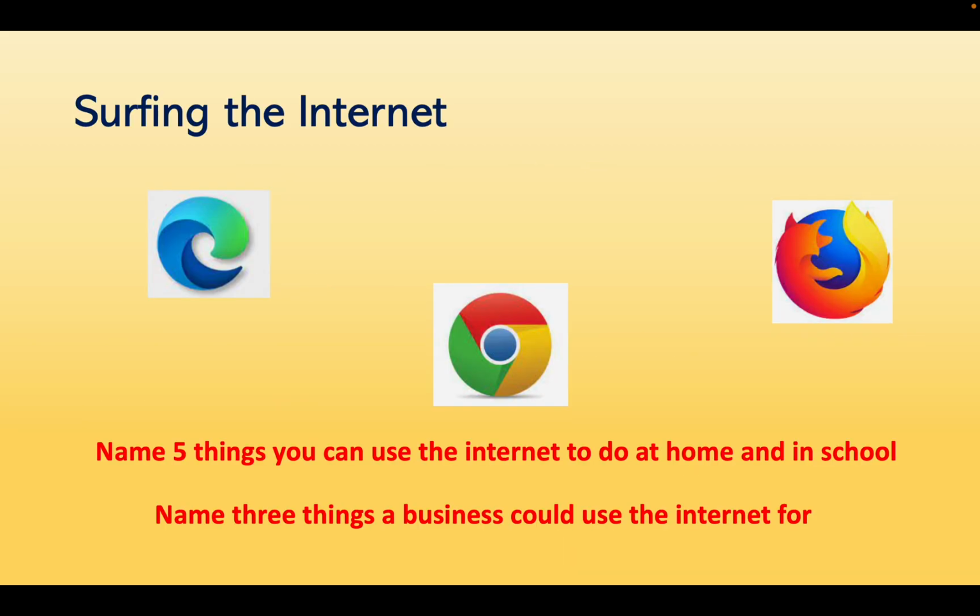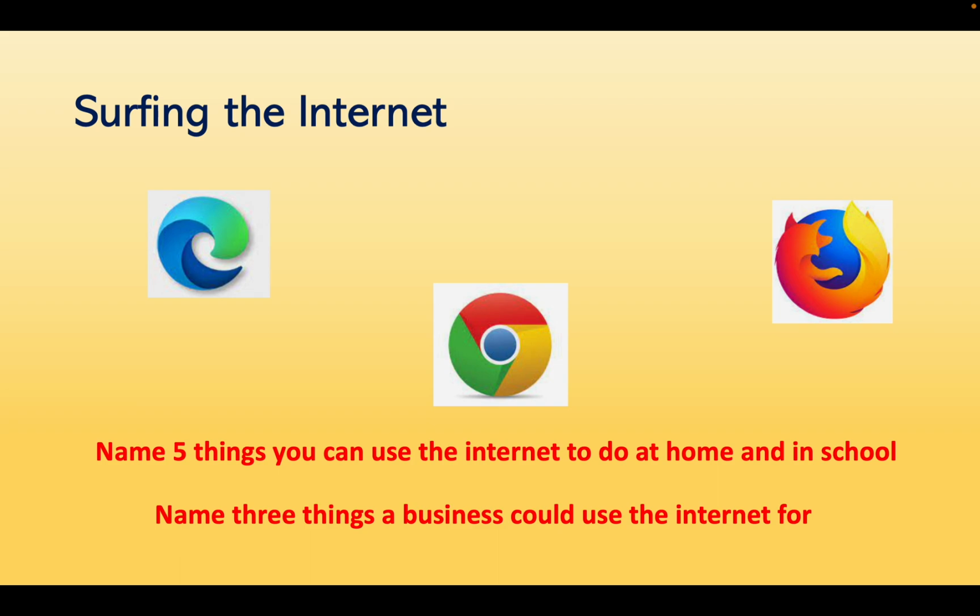When we talk about surfing the internet, we use an internet browser or a search engine. The internet browser is the icons you see on the screen. On the left, we've got Edge, which comes as default on Windows-based machines. You've got Google Chrome, which you can download for free. Safari is another one that isn't listed here, which you have on Mac-based machines or on iPhones. And you've got Firefox. They're all different browsers that allow you to browse or use the internet.